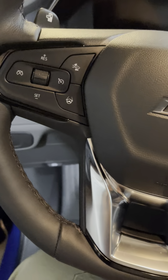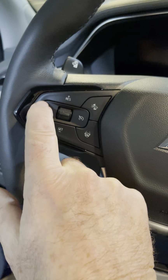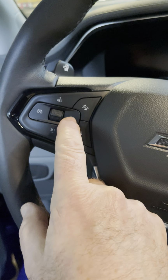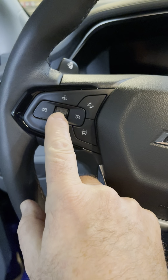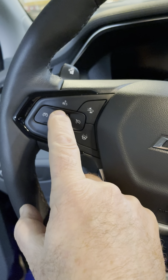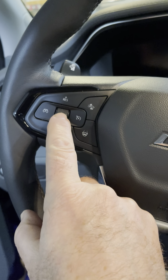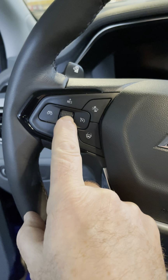Let's see, on the steering wheel, I've got adaptive cruise, and there's my adaptive cruise off. This car has Super Cruise, so I'll go cruise, and then set. Oh, this is how you set your speed and decrease and increase your speed. You go down to set, and then if you want to bump it down a few miles an hour, you just hit it. If you want to bump it up, I think these are 1 mile an hour increments, you bump it up this way.